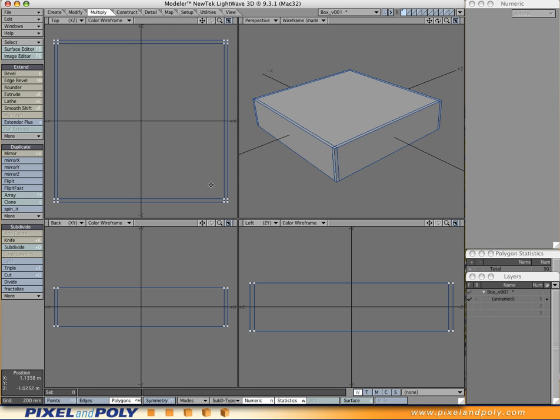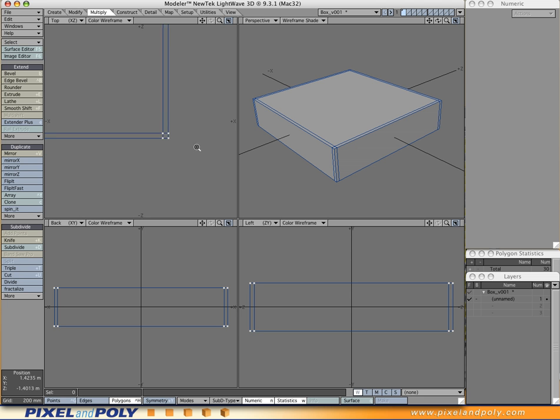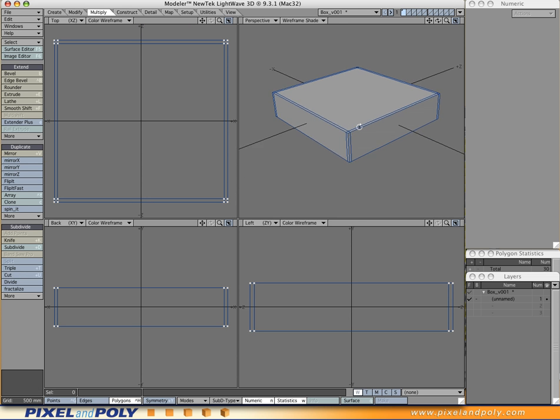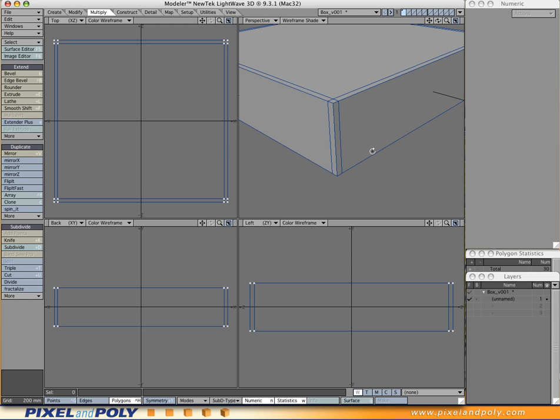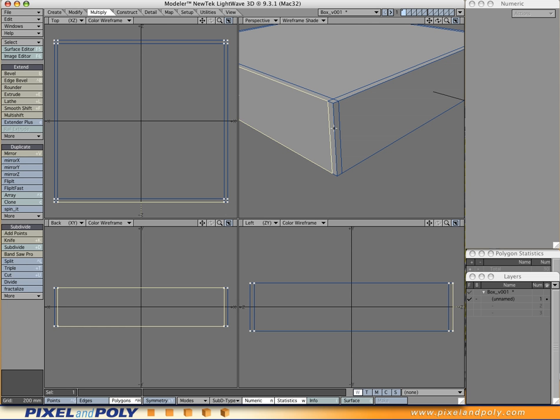I'm going to deselect. And if we go into the top view and zoom all the way into that corner, you can see that this is a perfect square at this point. And in my mind, that's probably as good as you're going to get. It's not going to get any more accurate than that, and that's a good thing as far as I'm concerned. Now, we still have to do one more ring of polys around the object. So I'm going to, once again, select two polygons. We want it to go around the object this way now.